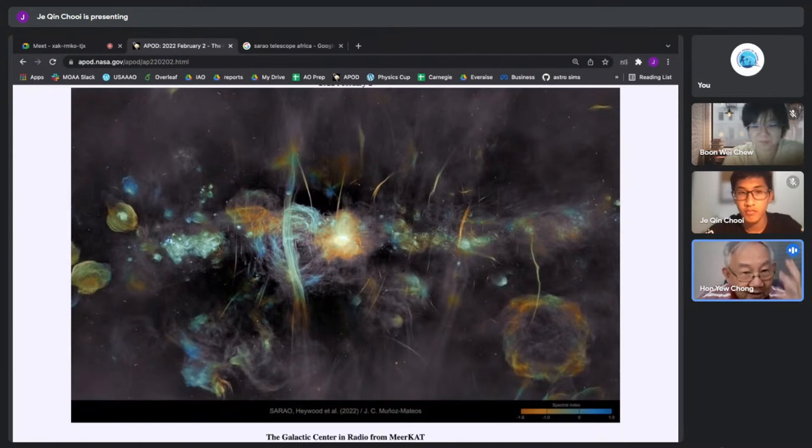That means a certain energy. Remember, energy is equal to h nu, all right? And nu is equal to c over lambda, so energy is equal to hc divided by lambda. Different wavelengths have different radio energy. So this is the radio energy of the arc, but our human eye cannot see it, so they paint it with a false color.